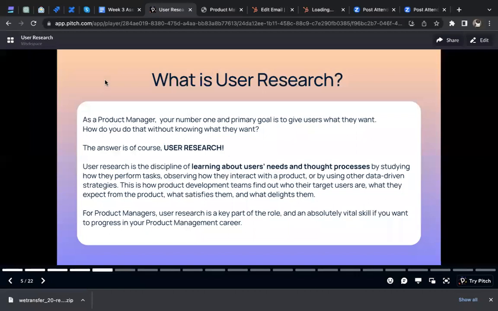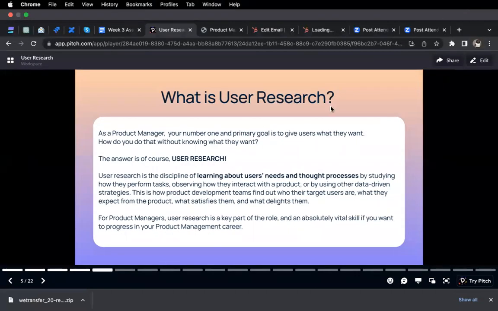Yeah. So how do we now get to know what our users want? I mean, I'm not a witch here. I can't read minds. I'm not an X-Man. For anyone who watches X-Men sequels or series, how do I get to know what they want? The answer, of course, is user research.